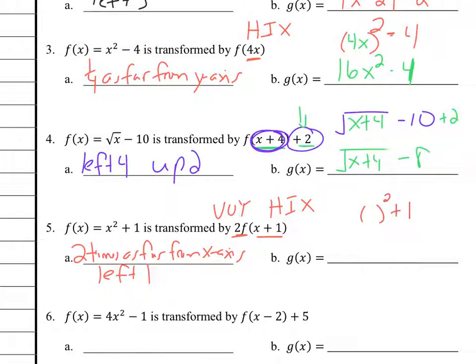And now I need to make my replacements, my substitutions. It's supposed to be 2 times the whole thing. So 2 multiplied by the whole thing. And then I have to do that plus 1. Well, that plus 1 ends up going inside, replacing the x. So here I have the x plus 1.